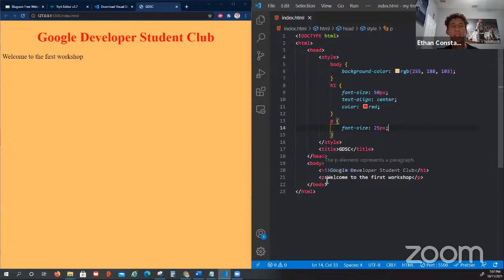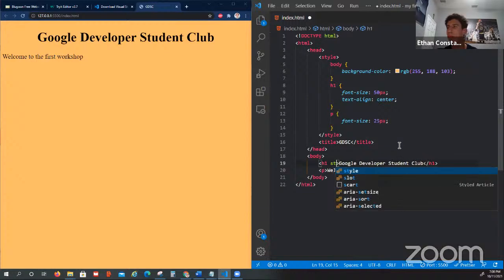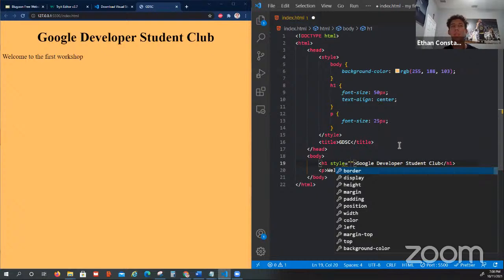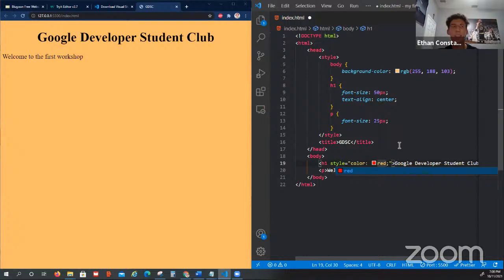Now we can see the changes on our webpage, and there's even another way that we can add styles into our code and directly change the properties of each text element. And that's by directly adding on to our tag name. So for example, let's first delete our color red in the H1 tag and return the text back to normal. You can save the document for us real quick, Alex. So we return the page. There we go. And then we can change our text back to red by adding it on to our H1 tag. So here we'll type H1 space style equals, quotation marks. And inside the quotation marks, we're going to put in color colon red, followed by a semicolon to end off that line. And now you'll see that our text is back to red.